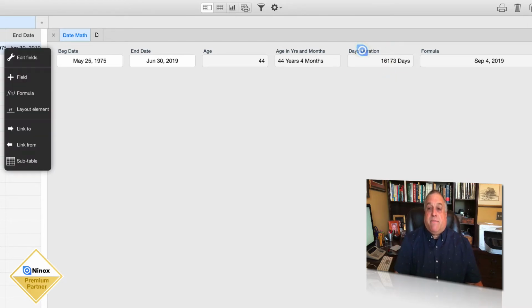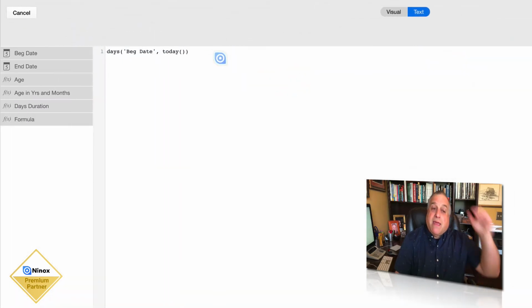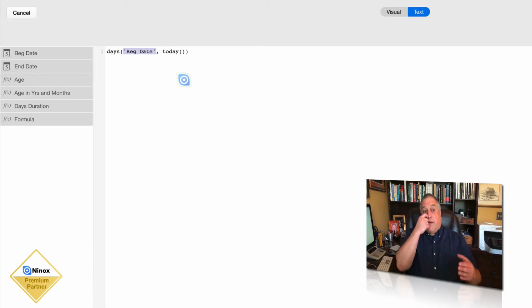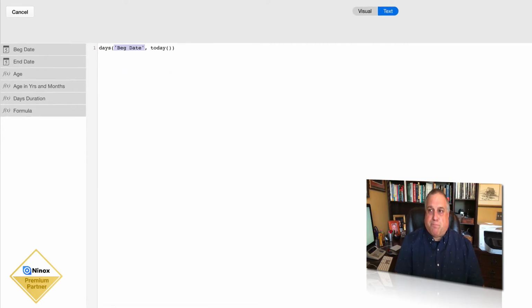So if you are calculating the number of days in a fixed duration or in a dynamic duration, dynamic in the sense that one date may be a variable, like today. The date of today varies. It changes every 24 hours. And there's no reason both of these can't be variables. And you can get very creative in how you calculate the number of days between two dates using 0, 1, or 2 dynamic variables as the parameters to the days function.